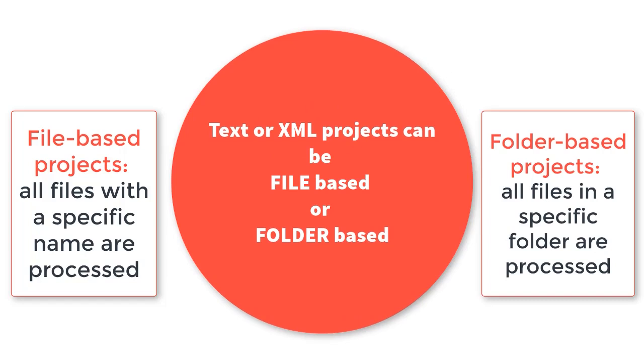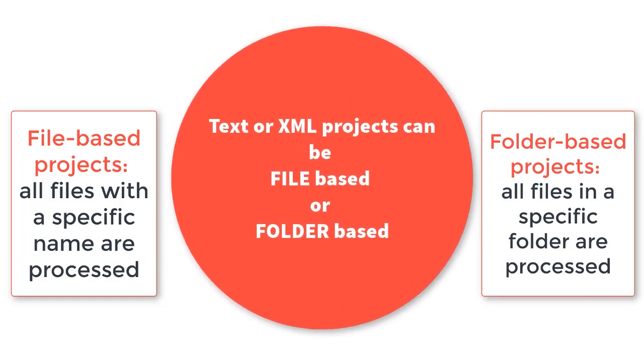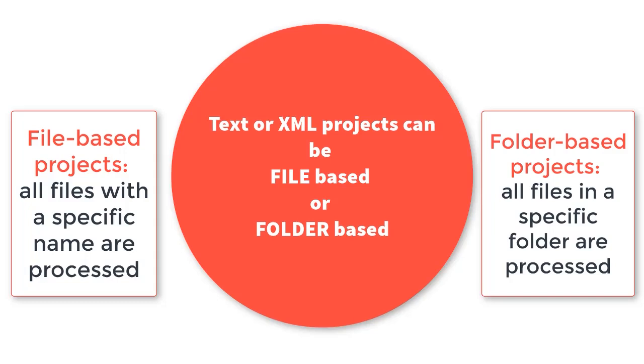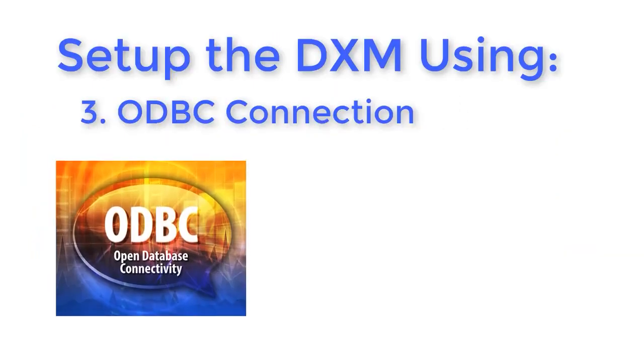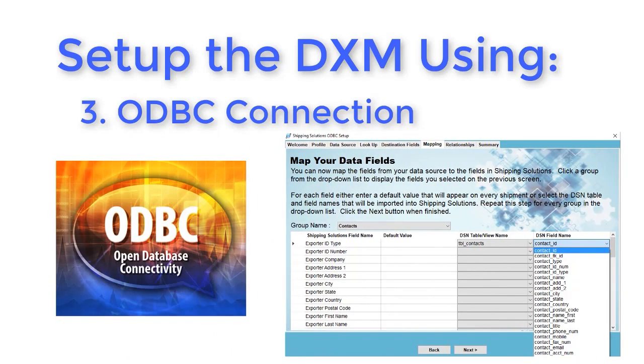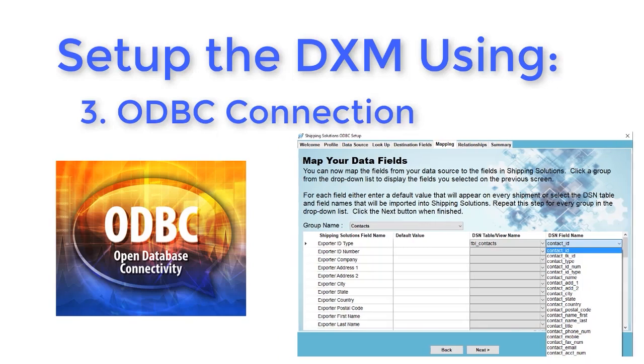With folder-based processing, you identify a folder, and when the DXM is run, it will process all the files in the folder. The third way to use the DXM is with an ODBC connection directly connecting Shipping Solutions with your accounting, order entry, or ERP system. Setup is required to connect the Shipping Solutions tables and fields with your system's tables and fields.